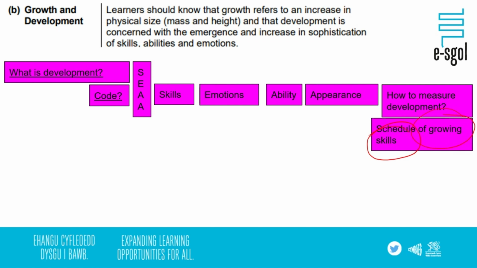The schedule of growing skills is normally done at home, where the health visitor attends an environment where the child feels at ease. And I normally call it the box of tricks or tools, because the health visitor attends the house with a bag of activities, toys, games for the child to interact with. Okay, this can be puzzles, jigsaws, blocks, shapes, different colours, putting pegs into small holes to see whether they have the correct skills in their hand in terms of fine motor skills. Okay, and also a lot of talking to the child.